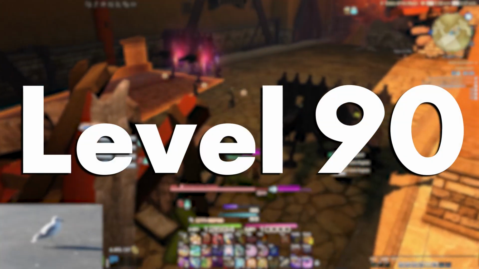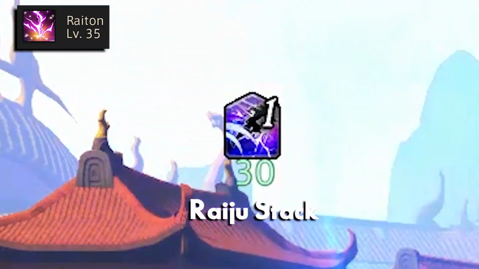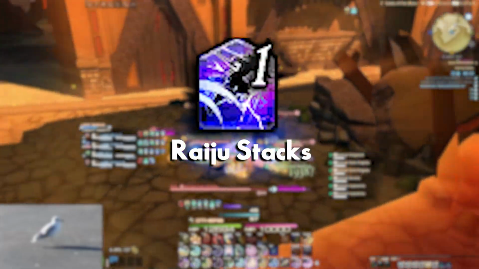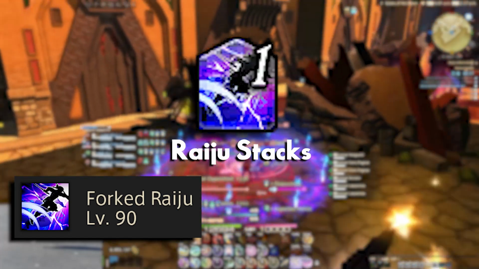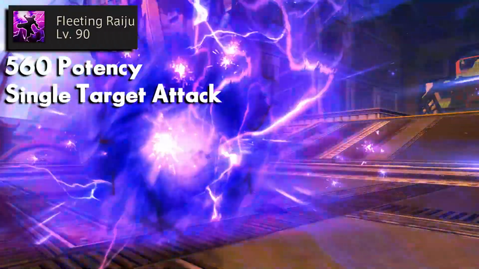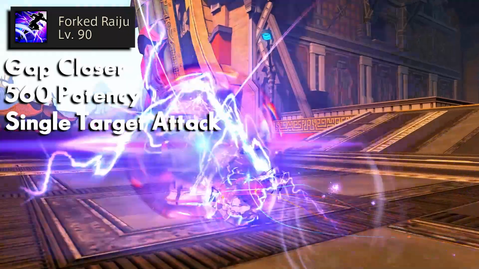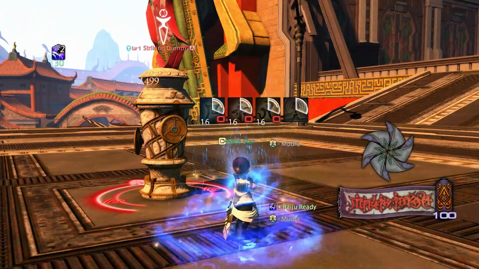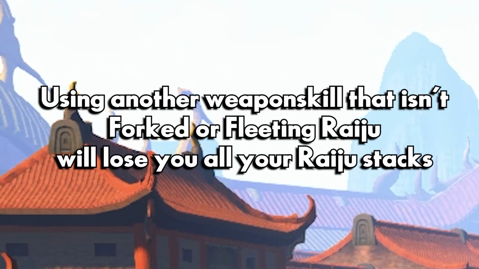At level 90, when you use Raiton, you'll gain a Raiju stack, which you can have a maximum of 3 of. With these Raiju stacks, you can use either Forked Raiju or Fleeting Raiju. Both of these are strong single target attacks, but Forked Raiju is a gap closer. Make sure to be careful, because whenever you use another weapon skill that isn't Forked or Fleeting Raiju, you'll lose all of your Raiju stacks.